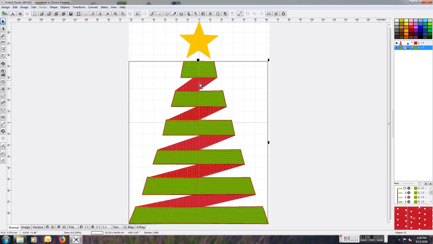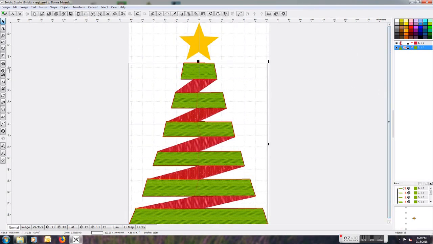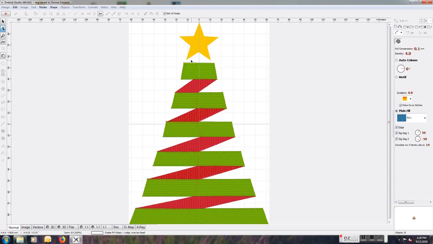So next we're going to go ahead and do the little star. So we go back into fill stitch and just trace the star around.